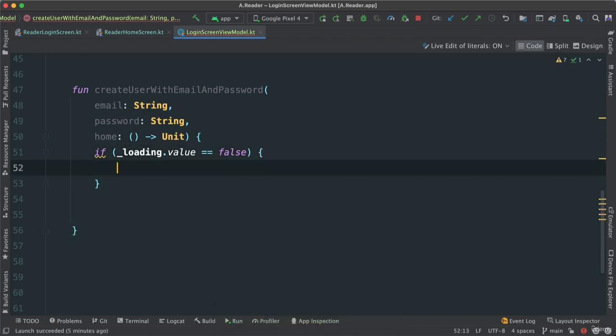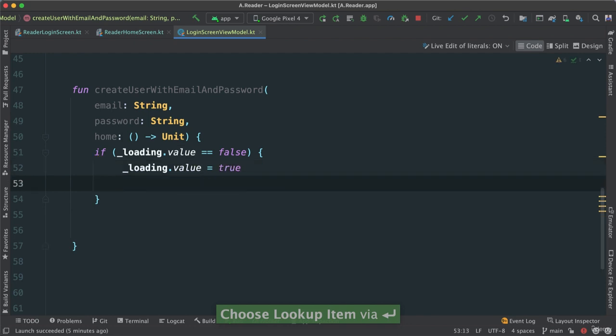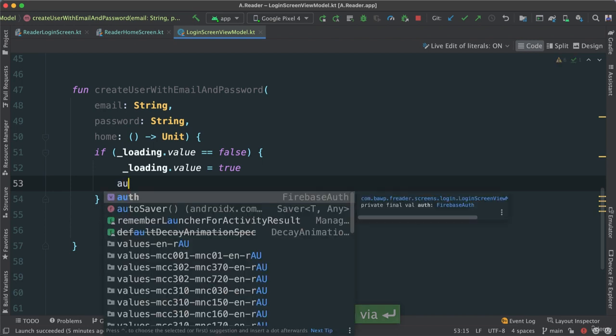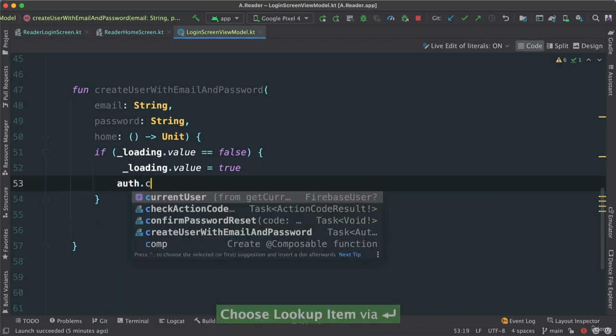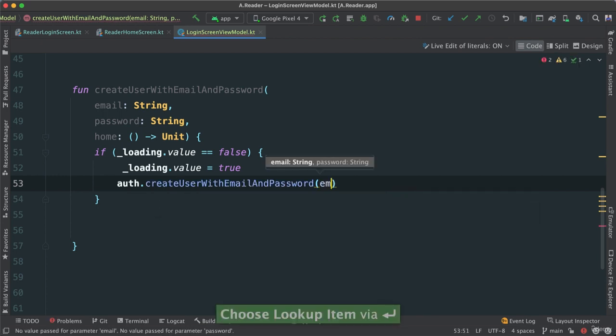If that's the case, then I'm going to set loading, that value, to true to say now you're loading because we're inside here, right, to do work. And then I'm going to use auth, our Firebase auth object, and invoke the create user with email and password. How convenient. Pass the email and pass the password.